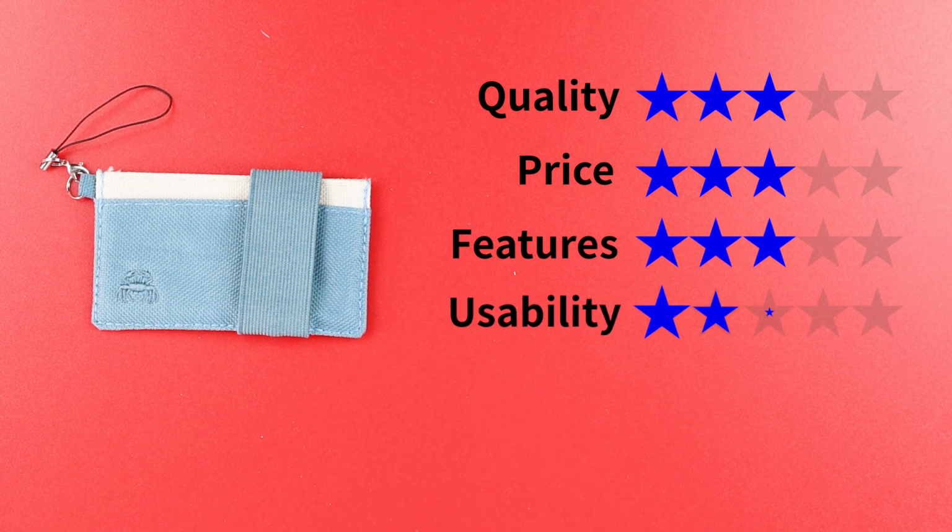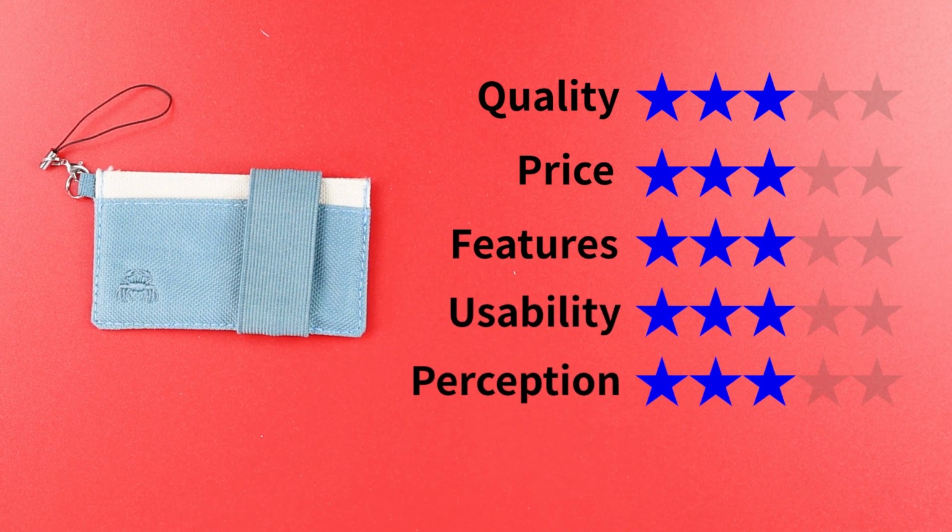Now on to the final score. For quality of 3, price of 3, features of 3, usability 3, and perception of 3. And that gives us a fine score of 3 out of 5.